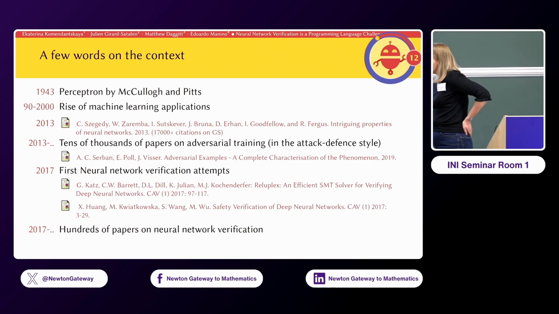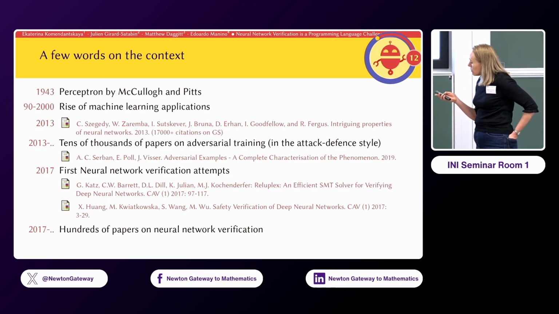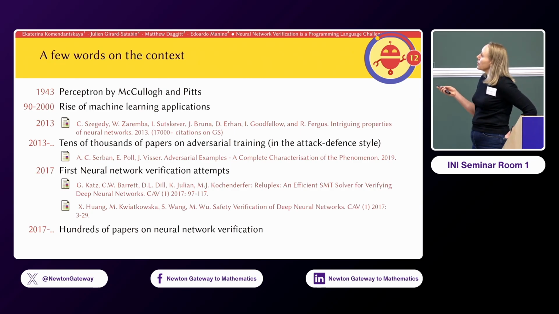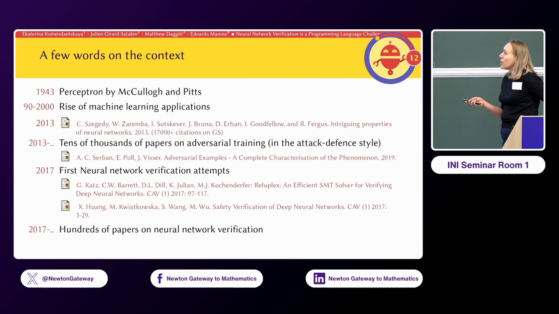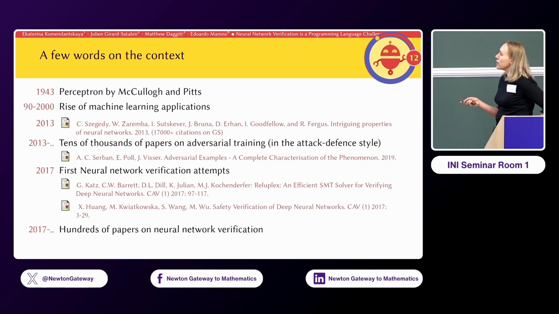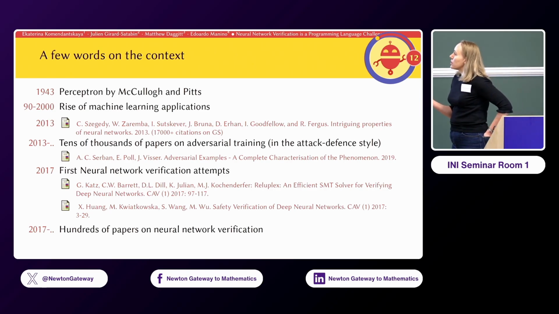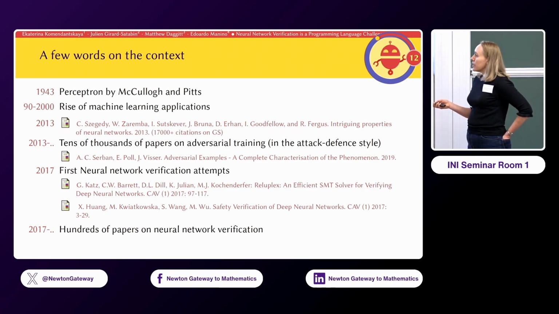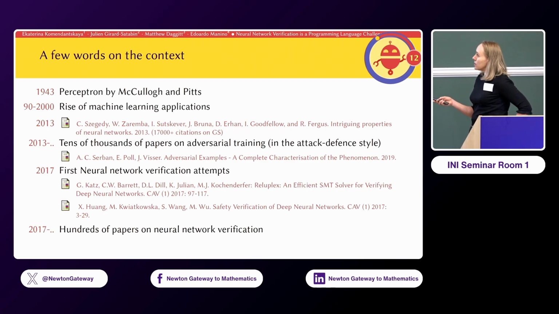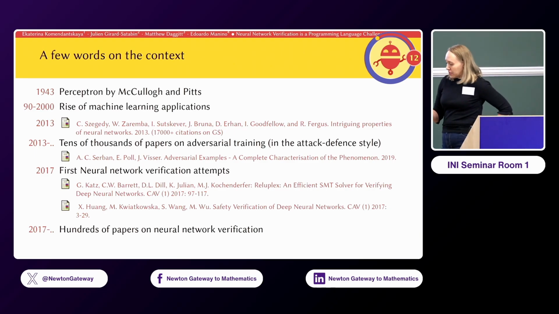All right, so that is as much as we have background on machine learning robustness. And of course, after machine learning brought this example, the verification community responded to this. In 2017, in CAV, there were 2 papers on neural net verification, one by Guy Katz and his group and Clark Barrett, and the other by Marta Kwiatkowska from Oxford. So a couple of papers appeared, and since then there have been hundreds of papers on neural net verification. Not quite thousands, no, so this community is much larger than the verification community.